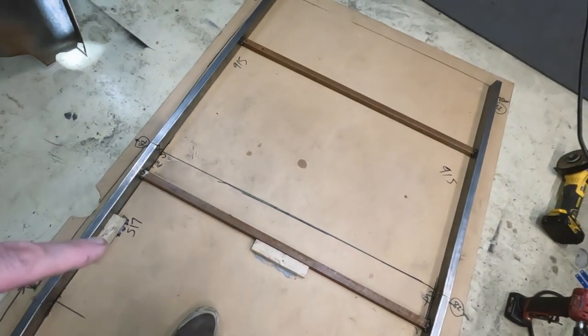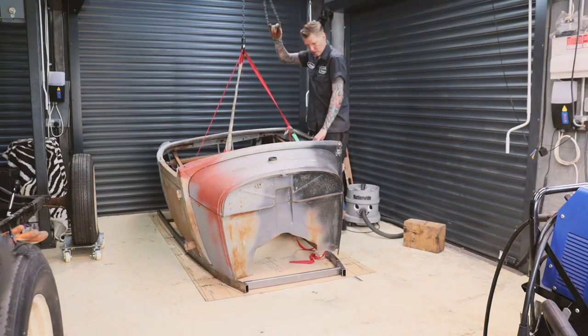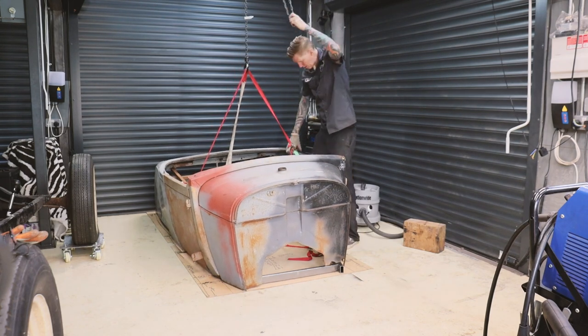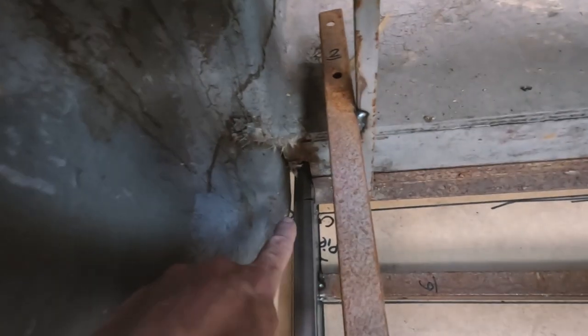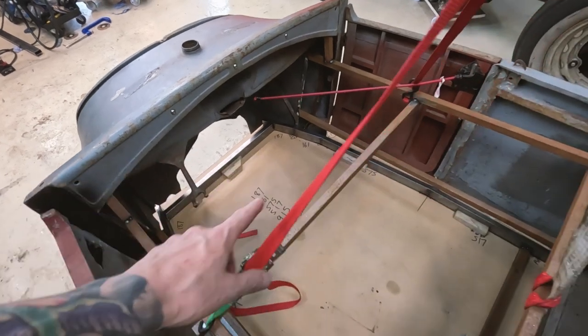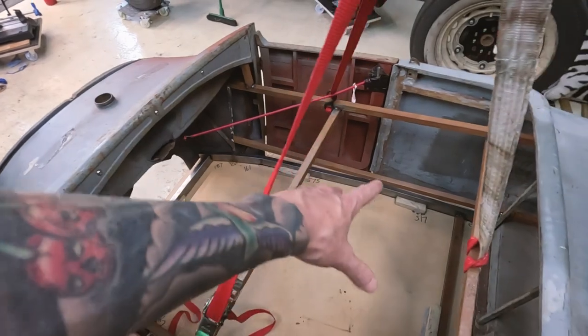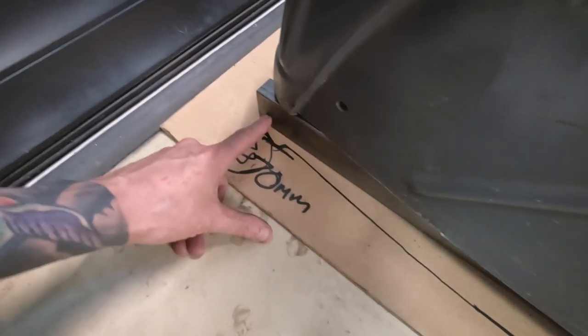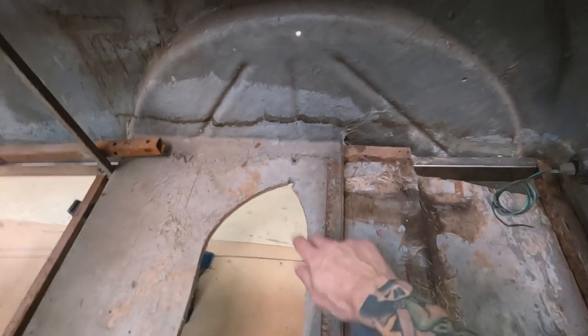I put a few blocks of wood on the hardboard to stop it moving. There's a bit of flexibility in the sub rails but they slide under nicely - I can even put a little tack weld on the existing angle iron to hold that in place. I'm really pleased because with the sub rails being symmetrical, when I come to make floor pans I can use the same template for either side. I left these rear legs a bit too long so I'll cut those back. I ended up pulling out a lot of the old fibreglass and hacked out the wood - I'll end up replacing all this wood as it's not even stuck to the sides of the body. I'll re-fibreglass that area back in for strength.